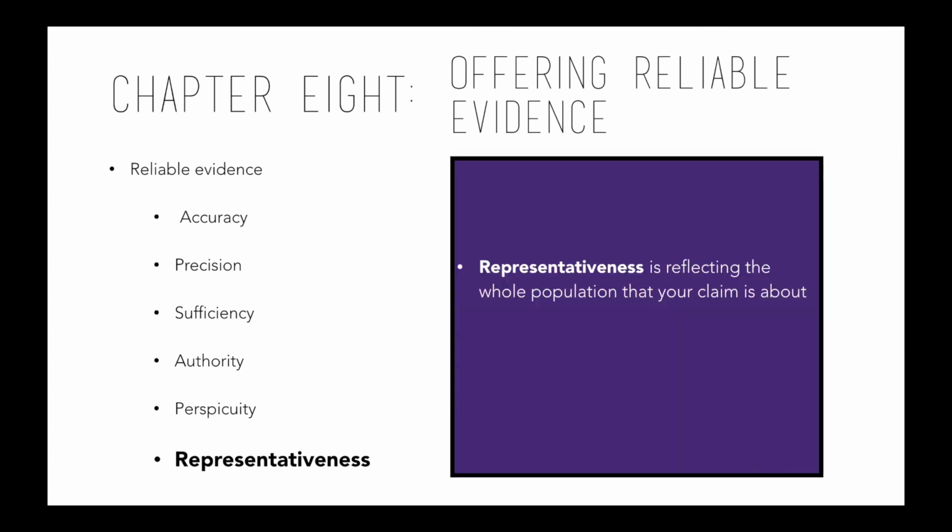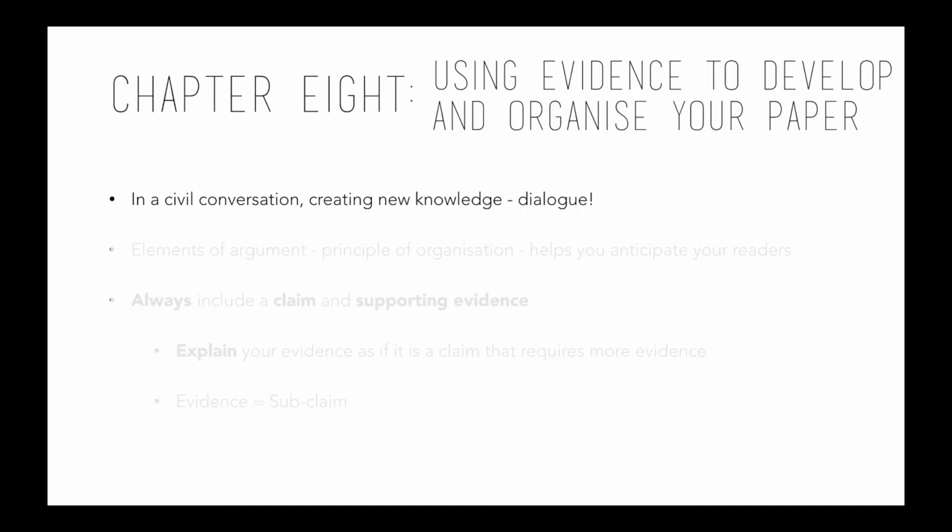Beginning researchers often offer evidence that does not reflect the range of available evidence because they cannot imagine what more representative evidence would look like. To avoid this, ask someone experienced in your field after collecting your evidence about the kinds of additional evidence they would expect to support a claim like yours. What counts as representative also varies by field, so make sure your evidence is representative according to the standards of your field.